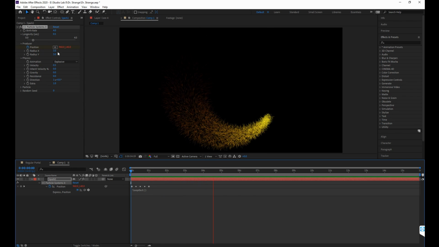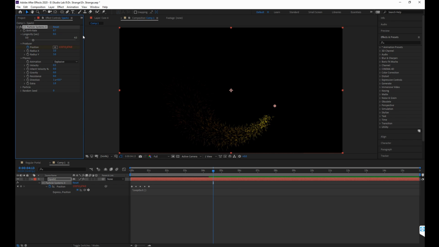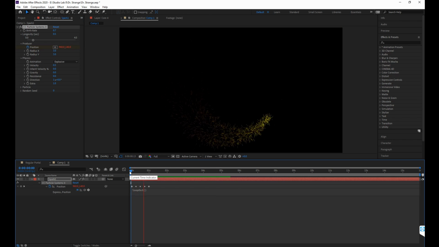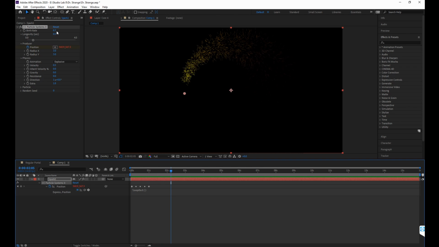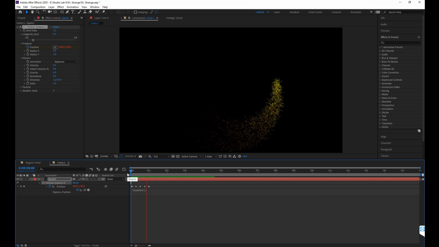And that looks pretty good. Let's change the birth rate. So this is how many sparks are actually generated by that single point. Let's change this to maybe 0.7 or something like that, because I think that was way overkill what we were getting earlier. Maybe 1.2. Maybe that'll look pretty decent.